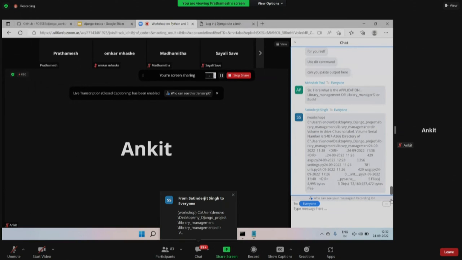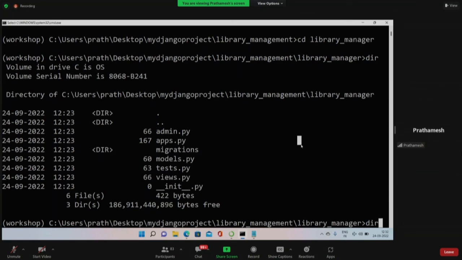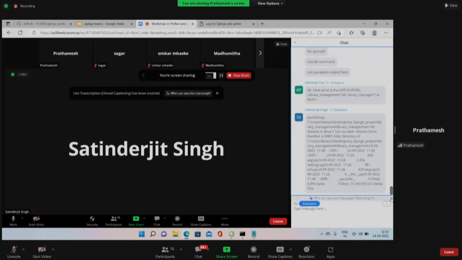Oh, okay. No, you are in library management. You should go to the app. Go back, go in library manager. I incidentally use the tab, and in fact, if there are multiple options, press tab one more time. It will show all the possible options. Okay, I got it. Migrations should also be there. Migrations is also there, sir. Yeah, it will be empty basically, because we don't currently have any database structure. You can check if you are comfortable moving around. Yes, sir. Got it now. Yeah, thank you, guys.